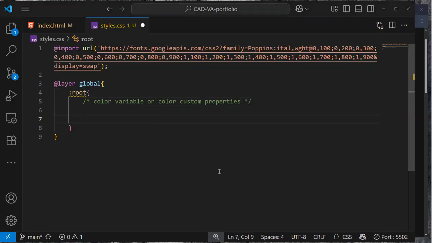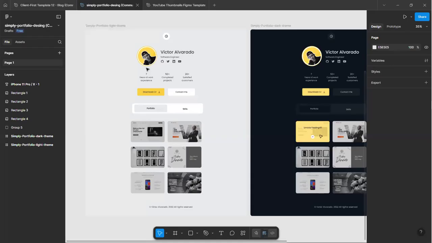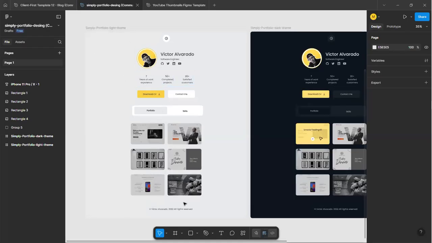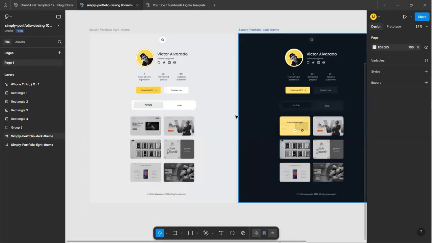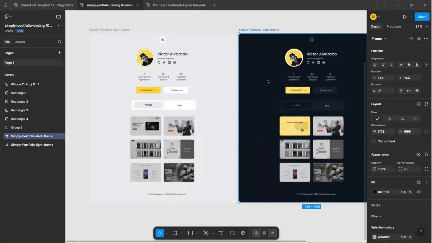So here, what I'm gonna do, I'm gonna just take the colors from my website and then create variables so I can use the variables instead of hard coding the colors myself, right?